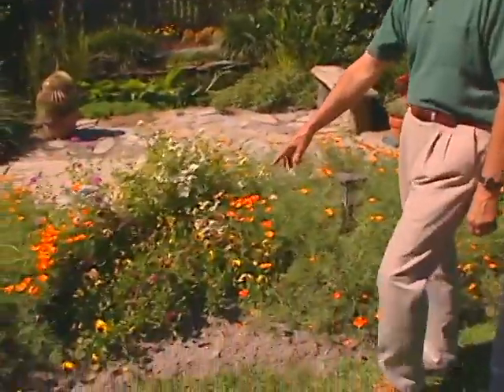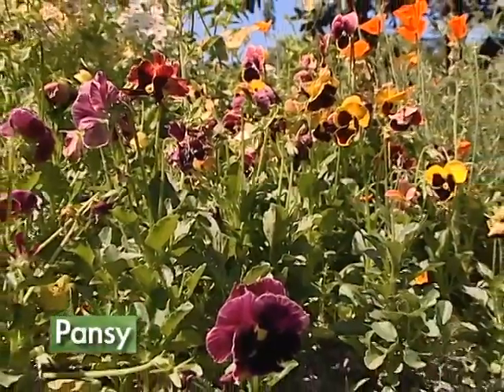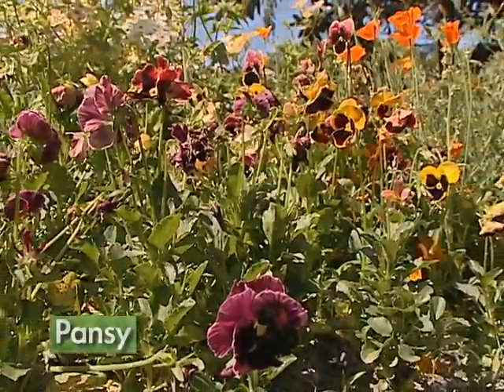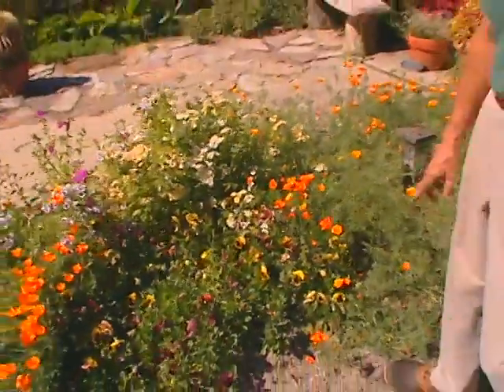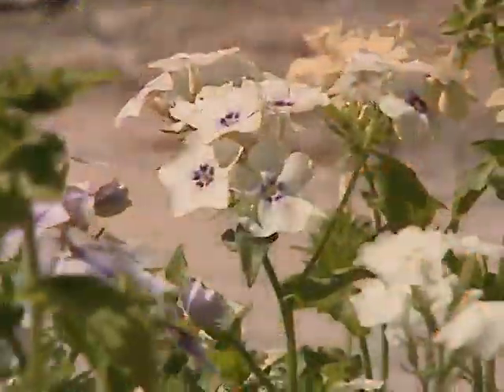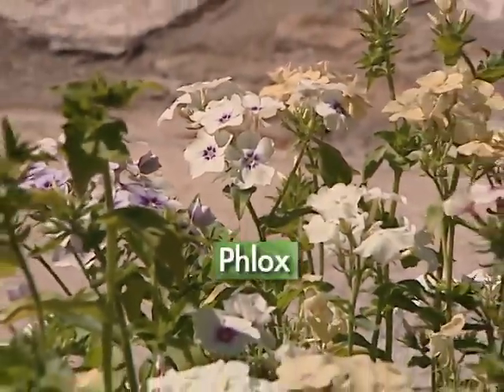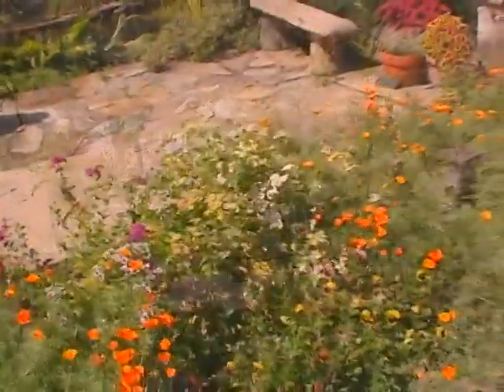Right over here is what's fading out right now — we see the pansies starting to go out, and they'll be gone very quickly. They're not a summer plant. Violas are much better, but they'll fade out in the summer too. In the back here is our native phlox of Texas. Look at all the colors in that — so pretty. Just love that one. That'll reseed too and keep coming back.